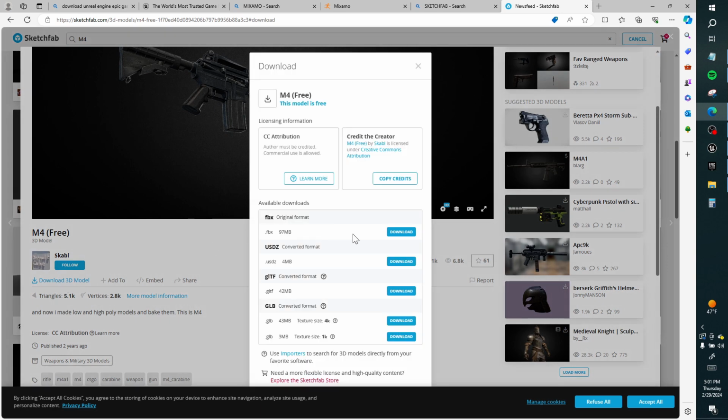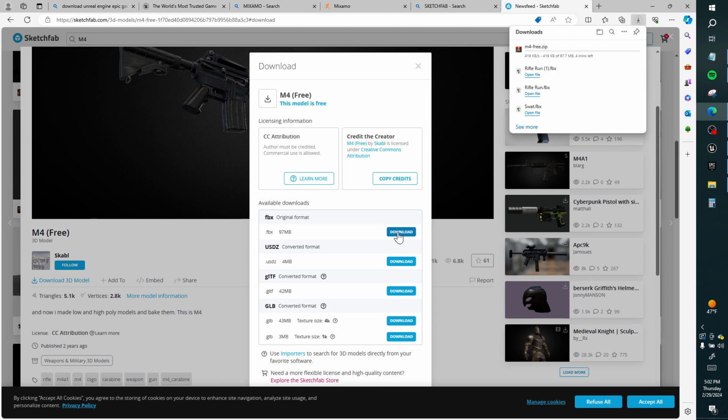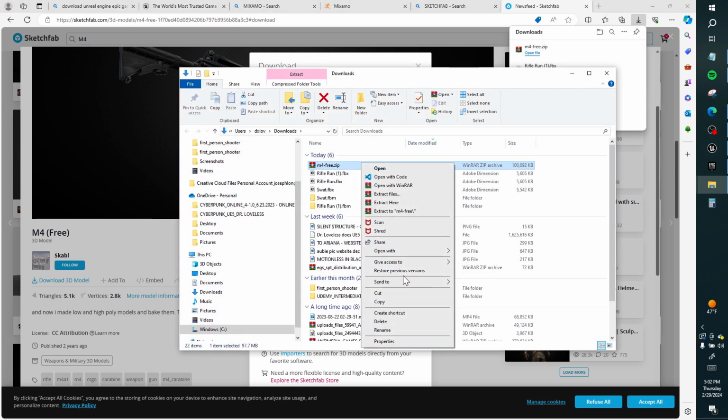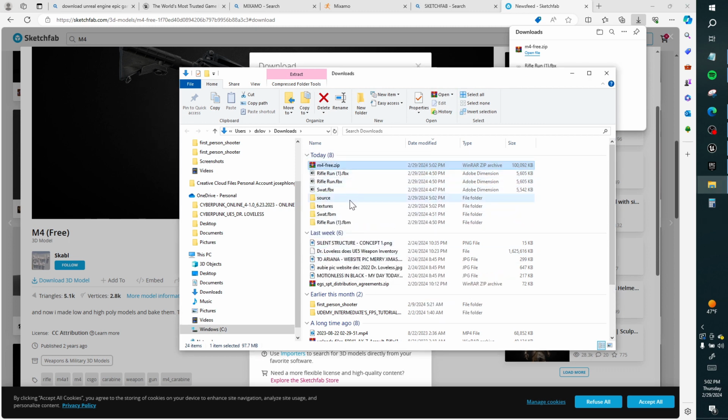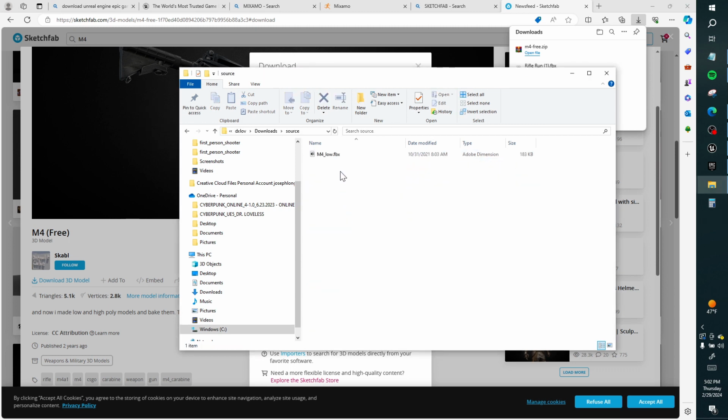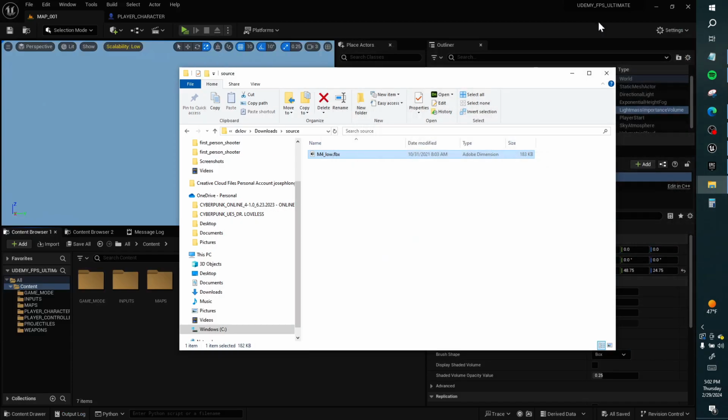Download the model with the FBX. I want to extract here. There it is.